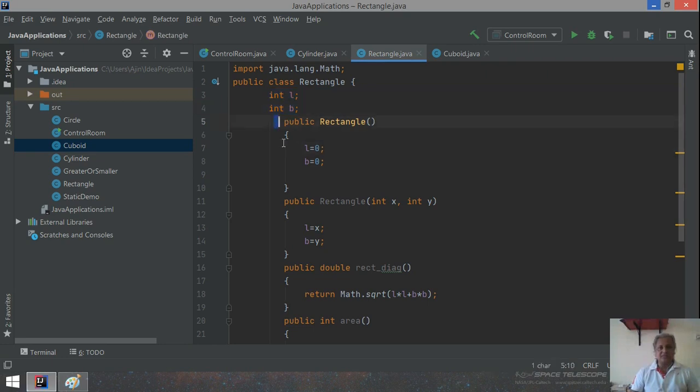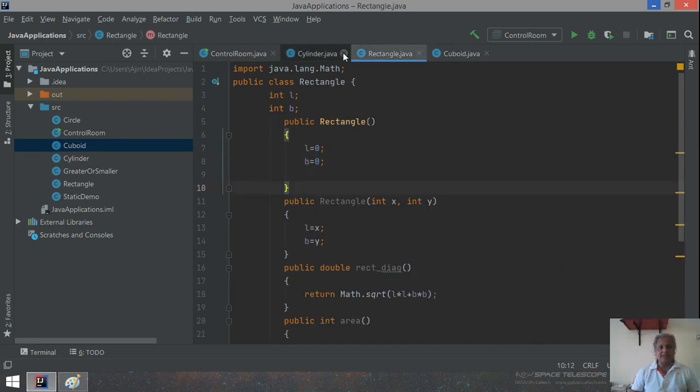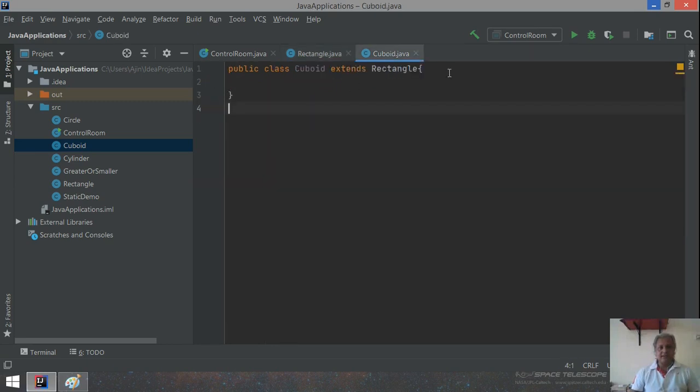With the help of the constructors. So now if this class is created, and we will be working with the object of the Cuboid class, and we want to access the features of the rectangle class, we need to make a mechanism so that when Cuboid class objects are created, at the same time the rectangle class constructors are also invoked.